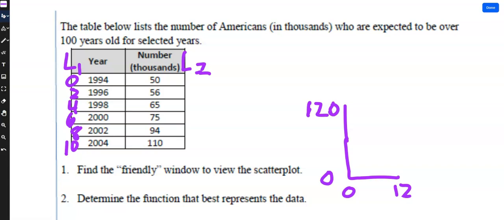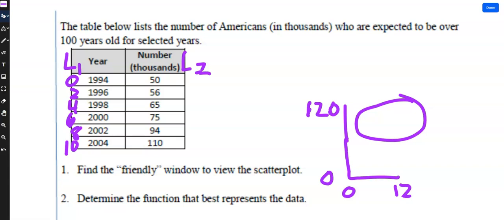But we all know that it's going to start out at 50. So, all my dots are going to be like up here. So if you don't want to start out that y min at 0, you want to move it to, say 40, you could make it 40 if that's what you wanted to do. And then it'll look a little bit nicer. But I don't have my document camera here at home, so I can't show you on the graphing calculator.